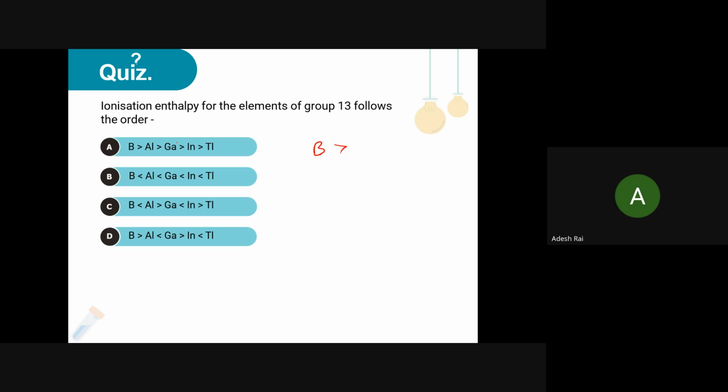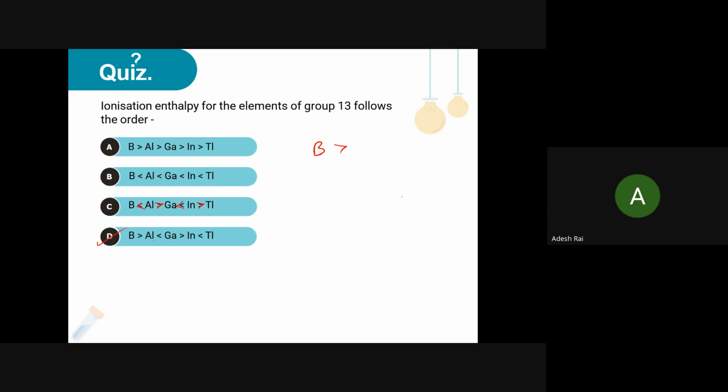If you see the sign, can you see here? It is showing something like this. What does this mean? There you go. This will be the correct option, Option D, according to me. See, what does it mean? It means that boron is highest.